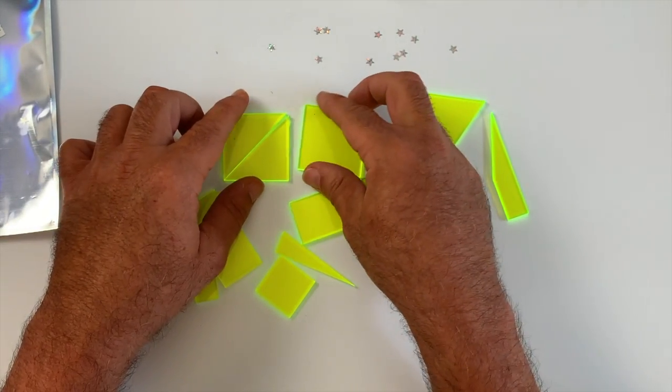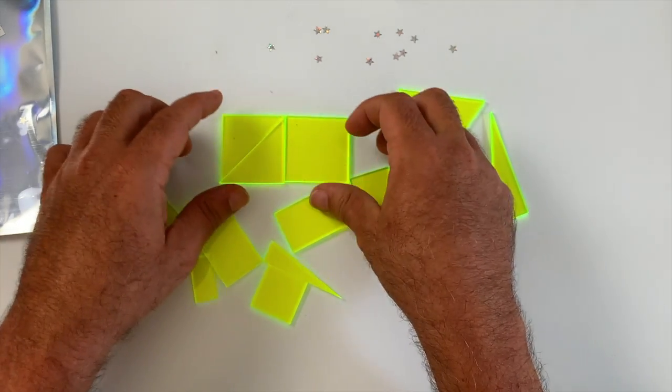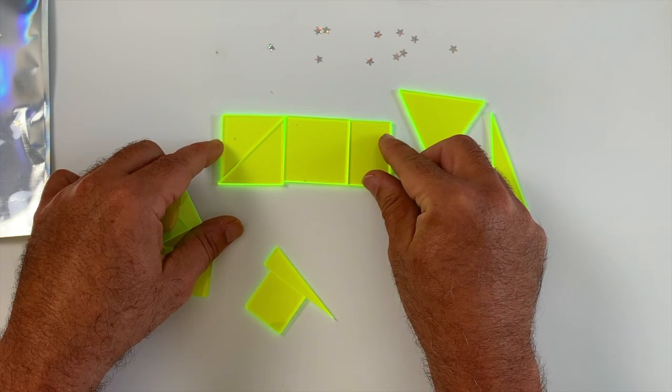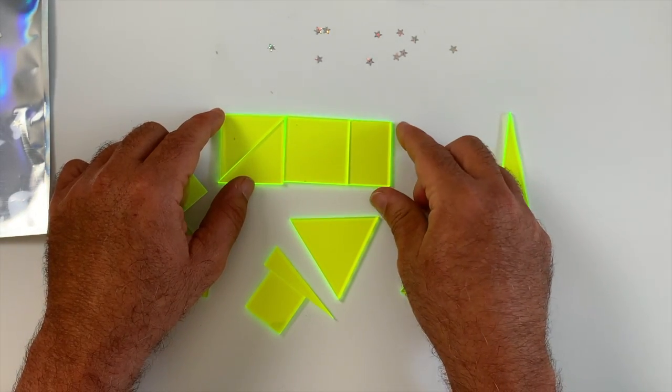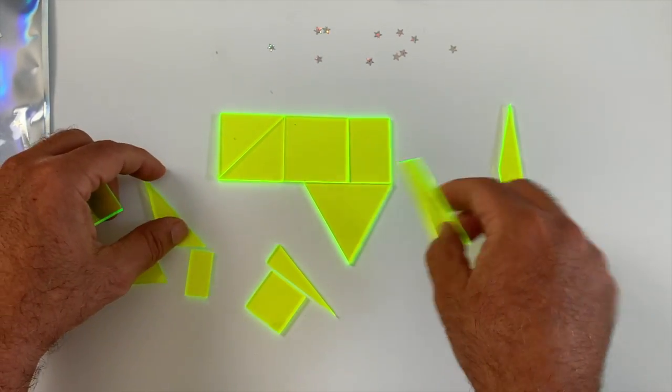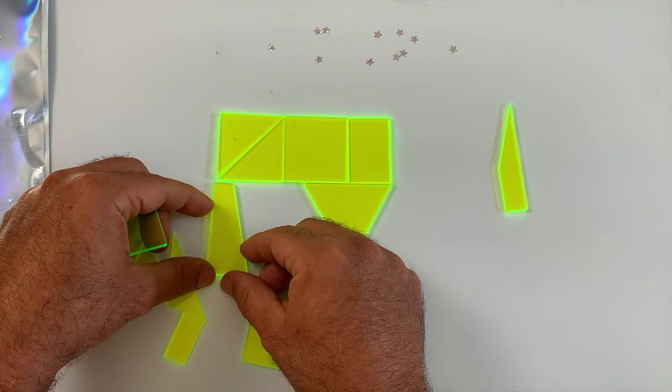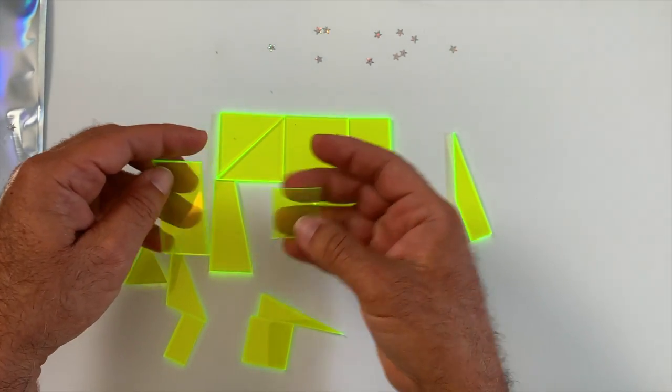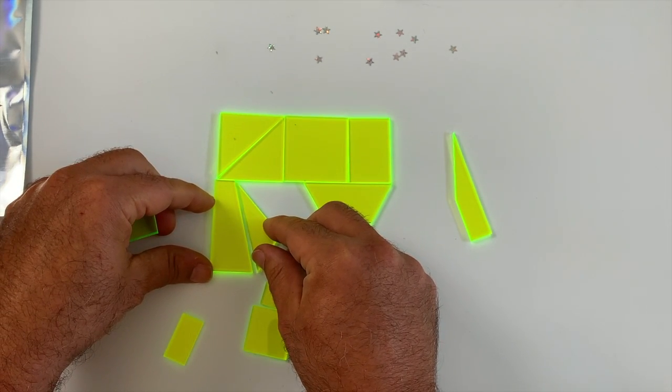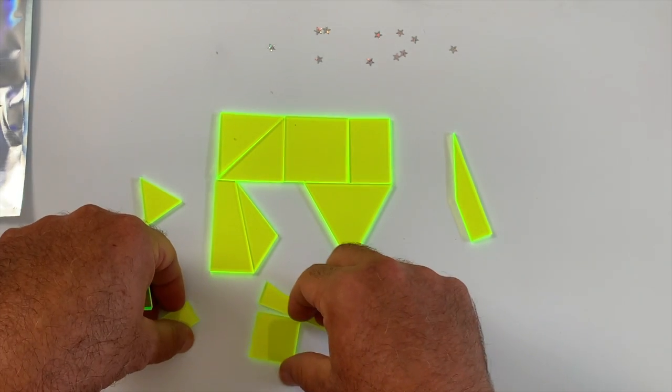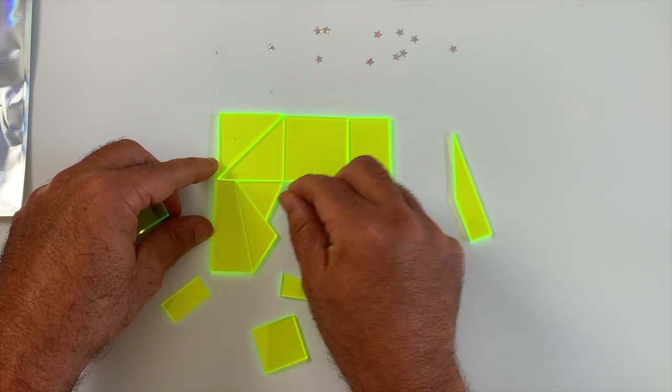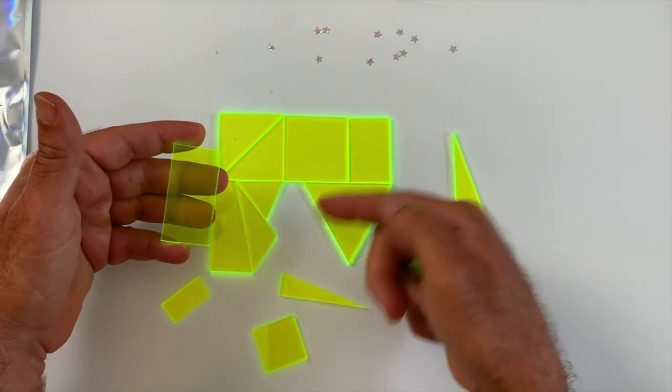So yeah, people will start trying to put the puzzle together in different ways. You know, you got this big triangle here, what are you going to do with this? Let's see, you can try something like this. This is not the actual solution, I'm just kind of playing with the puzzle a little bit. What someone might attempt to do with it. There's a little triangle but what would you fit in there?